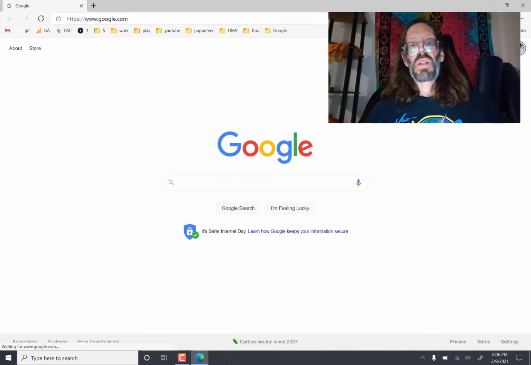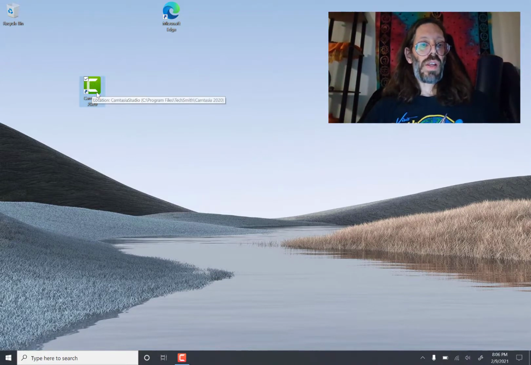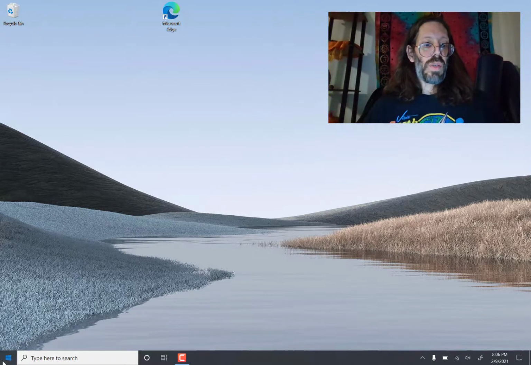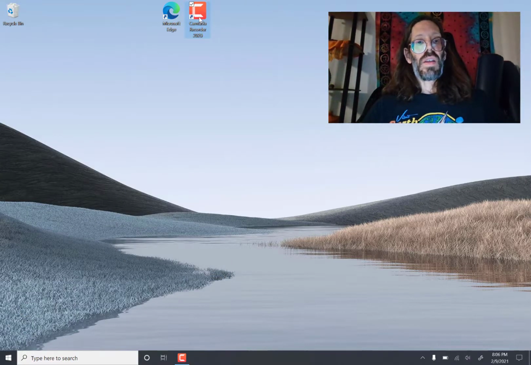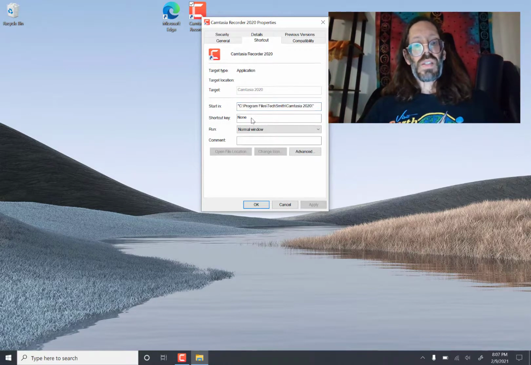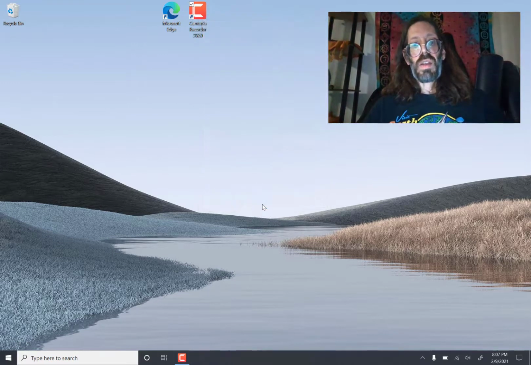So I'll close back out of that. And this is what I'm going for, all the things I run regularly. I will not regularly be running Camtasia, but I will be running its recorder. So I can drag a link to that here, and same deal. Properties. I'm usually broadcasting to YouTube when I do this, so it's Control-Alt-Y, and that is how I pop up the recorder for doing screen captures like this.